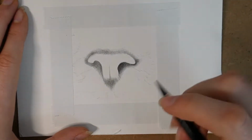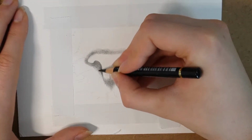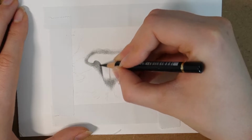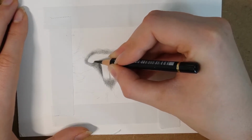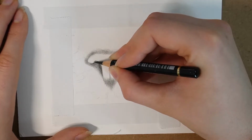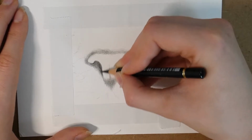Feel free to use any graphite pencil. You don't have to use the brand that I'm using. Any graphite pencils will work. I just like to switch my brands up every now and again with what I'm feeling. So they're all slightly different. They work slightly differently, but they all kind of give the same result in the end. So honestly, just use whatever graphite pencils you have.